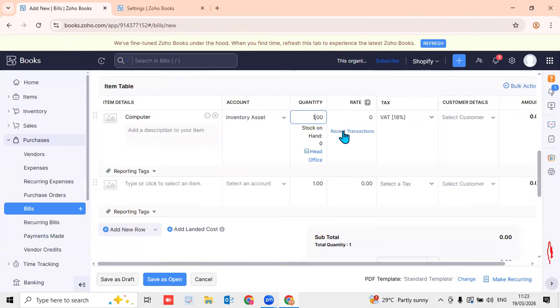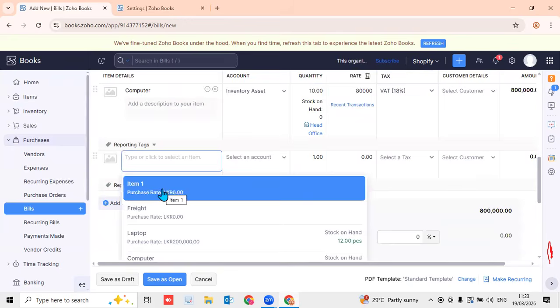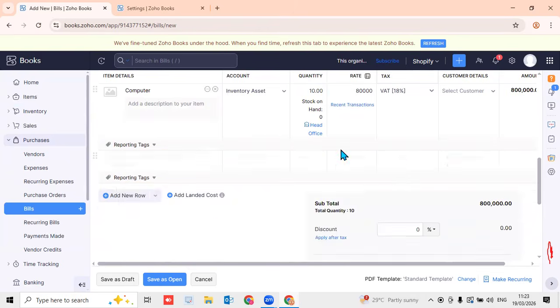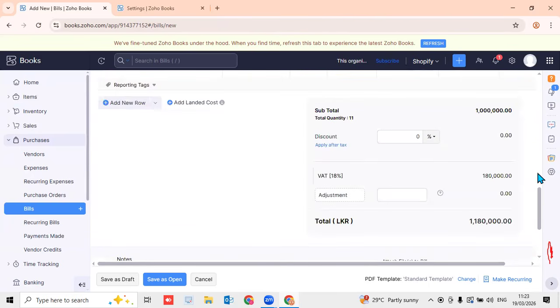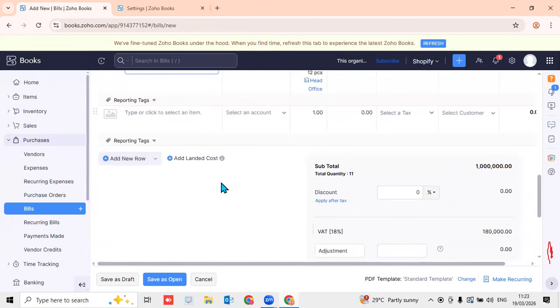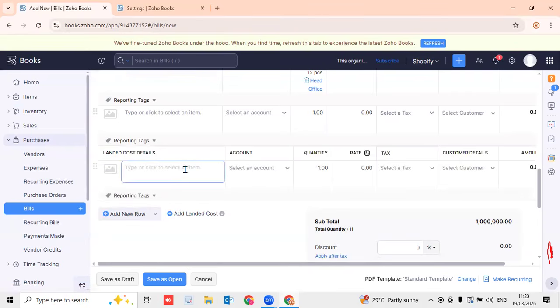We will purchase 10 items at, assume, 75,000, 80,000. And we will add another item, laptop. That's 200,000. Next we will add landed cost. Okay, that is custom duty, transport, insurance, like that. There are different charges.